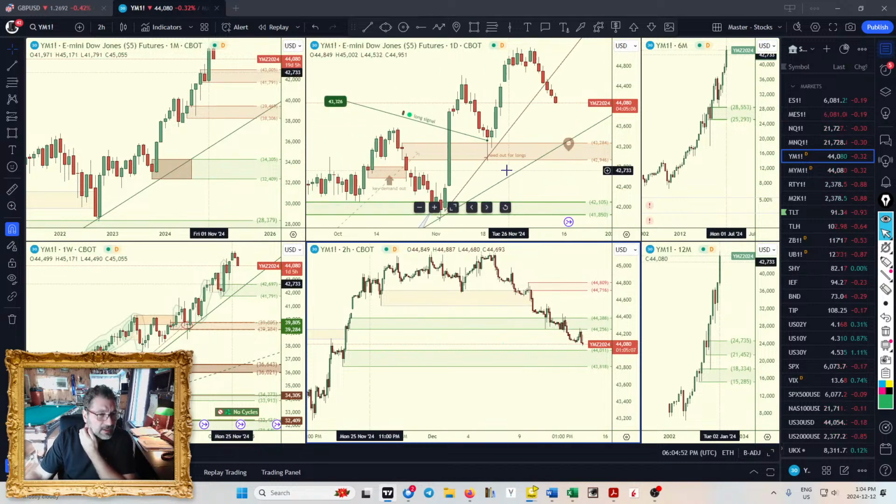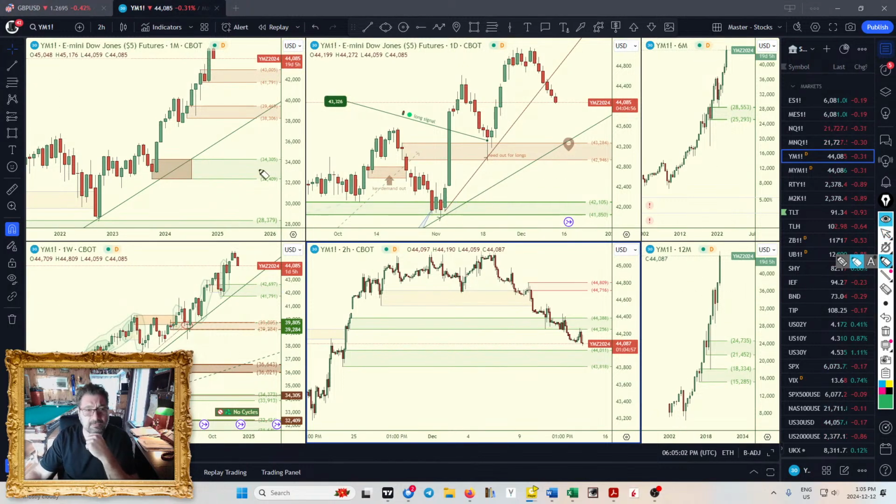Okay, so let's look at the other charts again. We're still supported by a nice uptrend on the weekly chart, and we're supported by a nice upward trend on the monthly chart. So those are looking good. We have some demand here on the monthly chart, but I'm not liking what's happening right here. So we'll wait and see, and we'll be watching this.